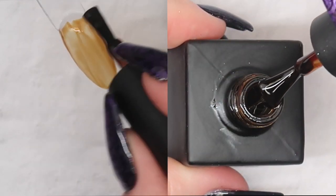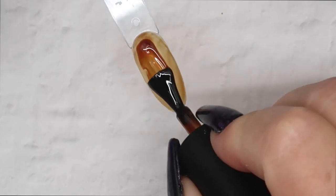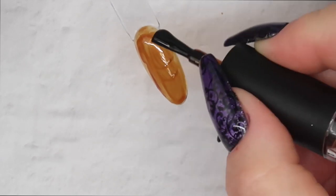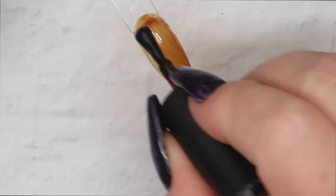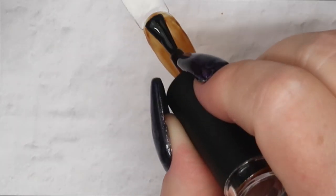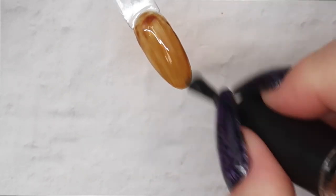Depending on the intensity that you want with this color, you could do it in one thin layer, put two layers on. This is the second layer, and look how rich this one is. This is so gorgeous. This is like maple syrup. That's exactly what this one reminds me of, is maple syrup. Great for tortoise nails. And I'm actually going to show you how I do tortoise nails at the end of this video, after I show you all the colors.